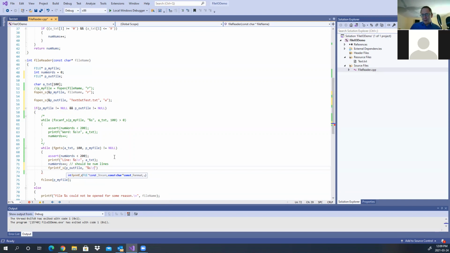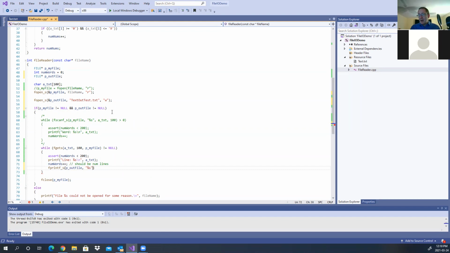Notice actually something weird about the fgetS. I put a new line in here, right? But when I used fgetS, I automatically got all the way to the new line, the \n, and that was still included in my fgetS. It's part of the string. So, okay, I don't want to do this \n part. Otherwise, it's going to be double spaced.